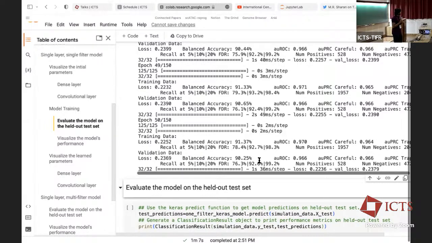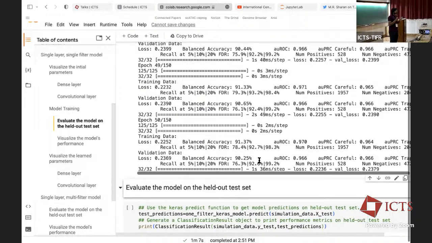So are people familiar with precision, recall, AUPR, and those kinds of metrics? Anyone know when you should use AUPRC versus something like AUROC? Yeah, exactly. If you have a random classifier, what's the AUC of that going to be? Less than 0.5? Any other guesses? Sorry? Yeah, 0.5, so around 0.5.